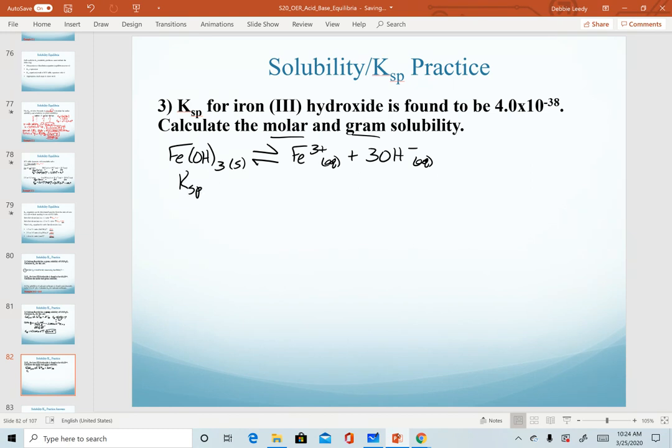My Ksp expression here is the iron 3+ ion concentration with an exponent of 1, my hydroxide concentration with an exponent of 3. Because this salt dissociates in a 1 to 3 ratio, our Ksp expression or equation comes out to be 27x⁴. Paying attention to what we are given, we're told the Ksp value, so this equation of 27x⁴ is set equal to 4.0 × 10⁻³⁸. Before we calculate, I want you to estimate your number that you should get for your final answers. Realize that a Ksp of 10⁻³⁸ means that this salt doesn't dissociate or dissolve. We should get extremely small values for the molar and the gram solubility then.